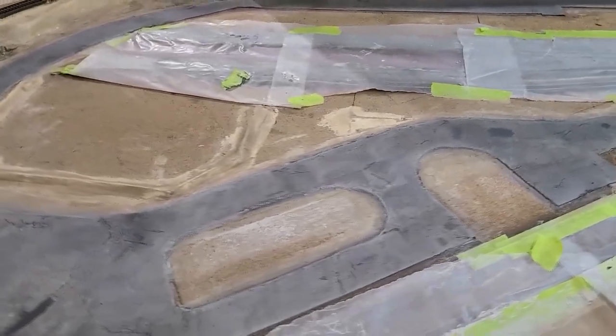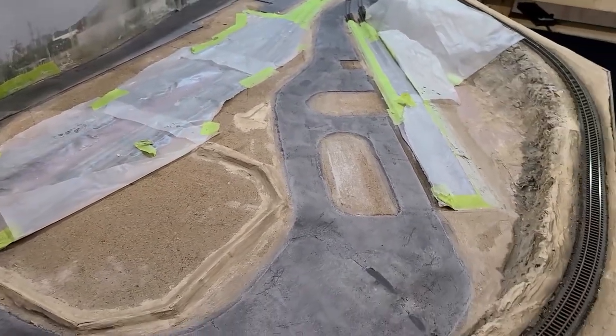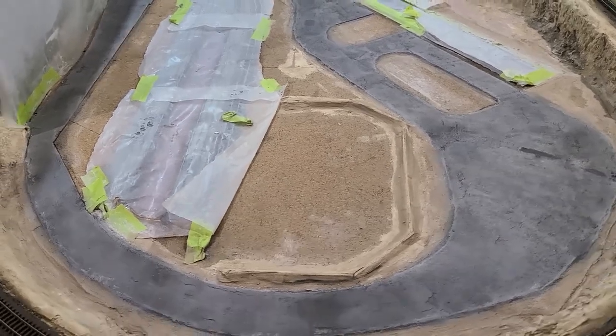And also, now that I have all the dirt painted in, it's really starting to look like something. So, I don't know. Let me know what you guys think in the comments. Did I do okay, or did I completely botch it?